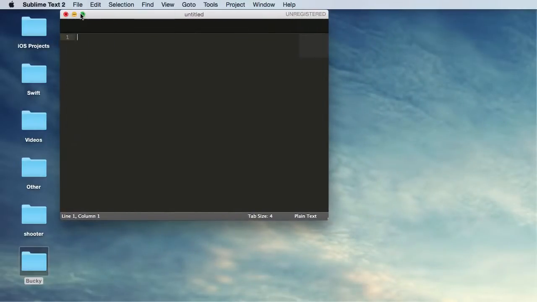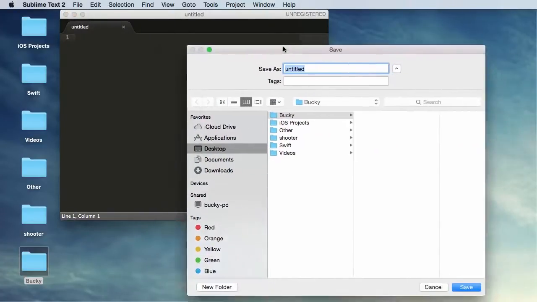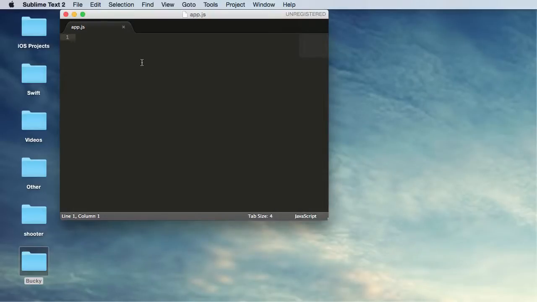So the first thing I want to do is actually just make a new file. And let me save this, I'm going to store it right on my desktop. I have a directory called Bucky. Make sure that you save a file called app.js. And just like before, this is our main JavaScript file or Node.js file. It's going to look to first whenever it's running our Node.js applications. So again, like I said, our main file. Save it. Now, just to test everything real quick, I'm going to put console log, and I'll just write like bacon. I think I said tuna before.